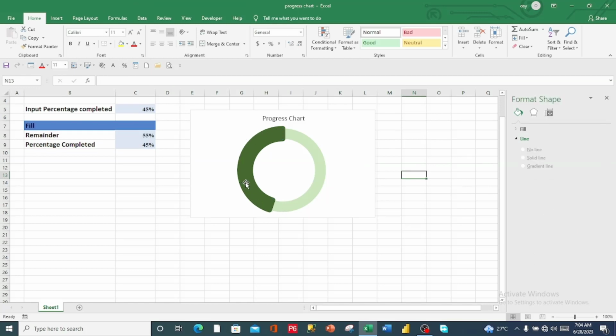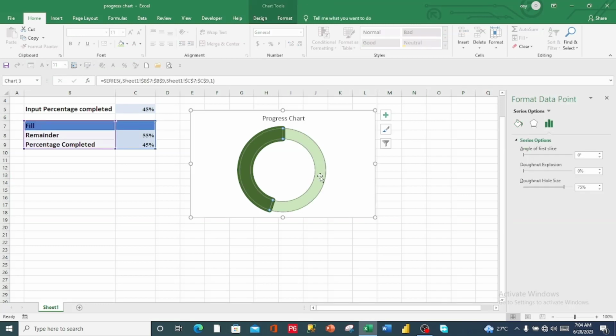Now our percentage completed has stood out. We can do the same with the remainder. Let's click on it. Double click again to make sure it's selected. Go to Fill and Lines, solid border.